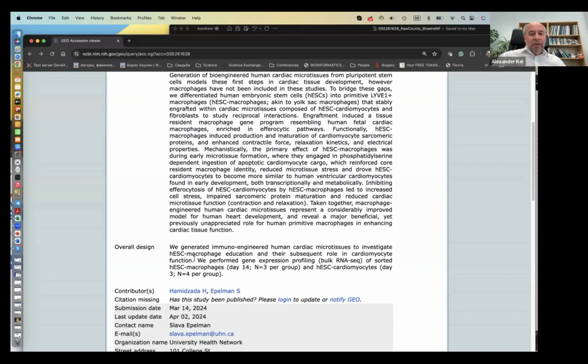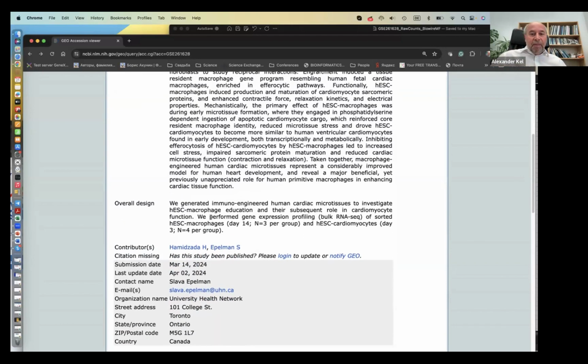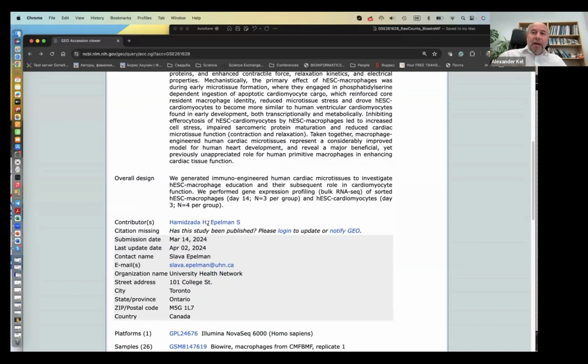And it's clear now that one type of cells alone is not creating a full functional tissue. You have to add to these cells all kinds of different types of cells. So basically, you have to construct the tissue. So they developed cardiomyocytes, and then they were adding to these cardiomyocytes different types of cells, actually macrophages, which help those cardiomyocytes to become a real part of a heart muscle. So they really accelerate development of cardiomyocytes into mature ones.